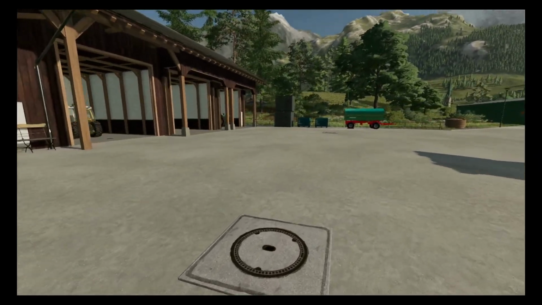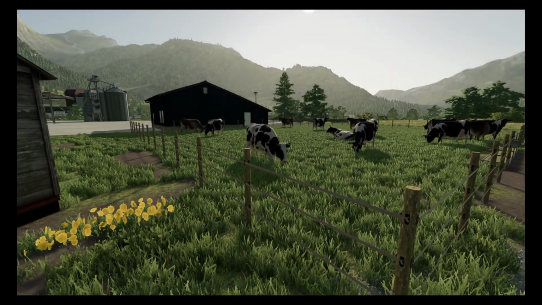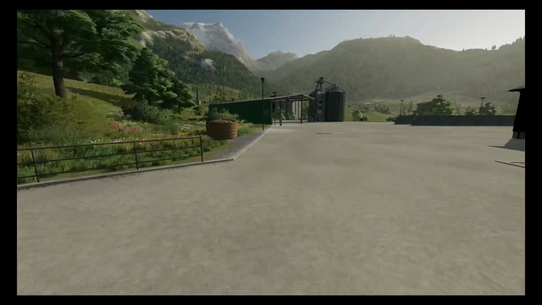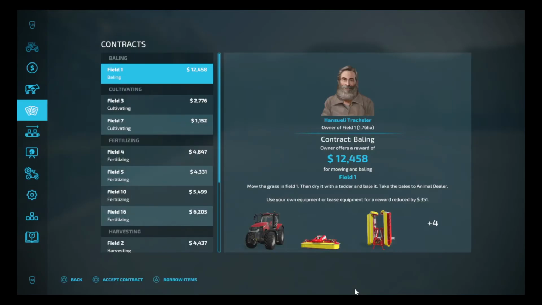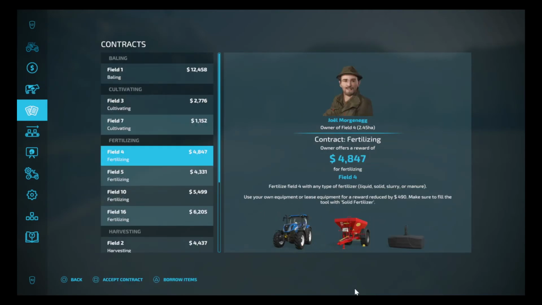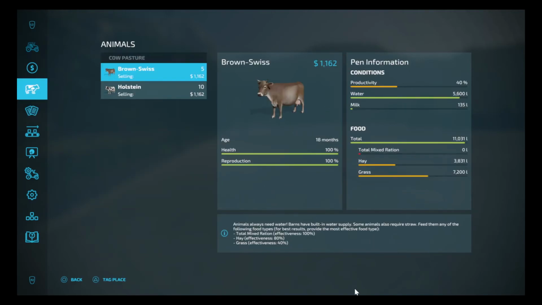As you know, just picking up from the last episode, we were baling our hay so we can make some food for our cows. Speaking of, let's go ahead and check out our cows, man. Let's see what they got going on. We should do some contracts too. Anyhow, we just need some total mixed rations, some grass, something for them.